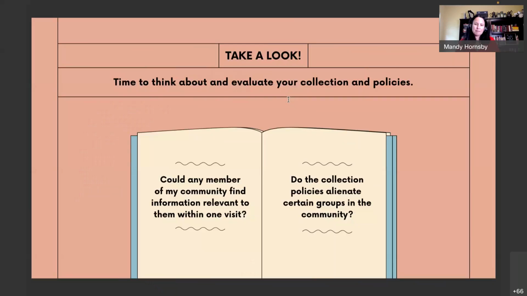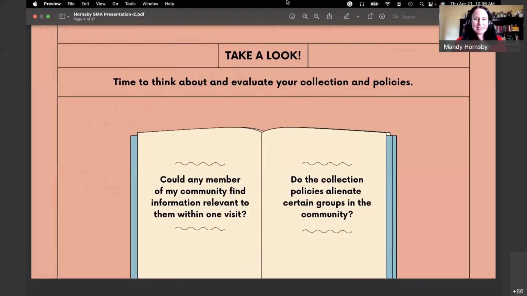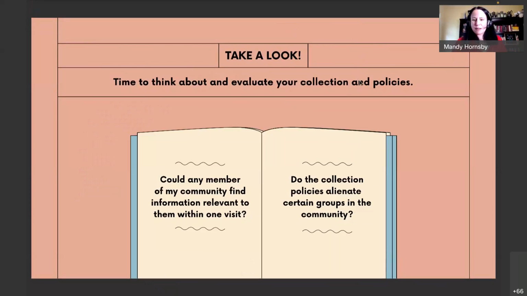Also, a lot of us have different ways of accessing our collections. Some people have archival management systems. My collection is still pretty analog. We still work off a lot of paper finding aids and lists, because we are a public library. So we have a different system when it comes to evaluating our collection.